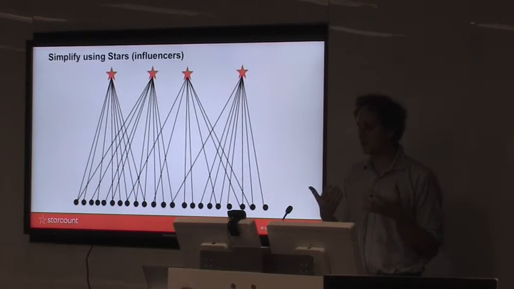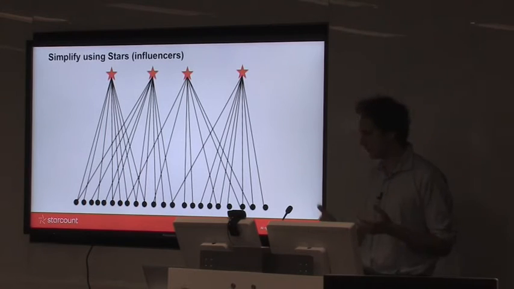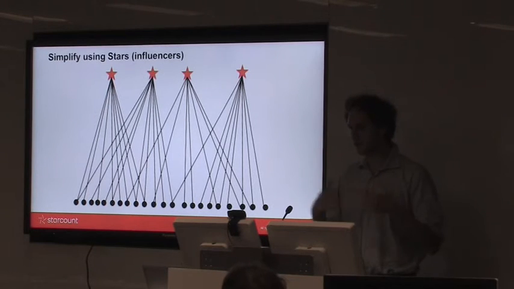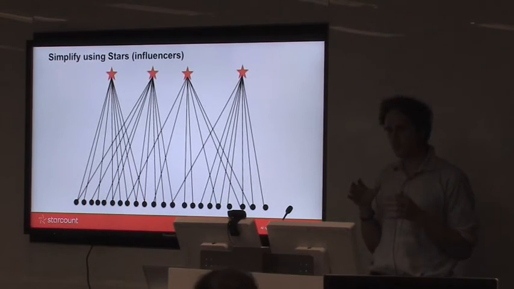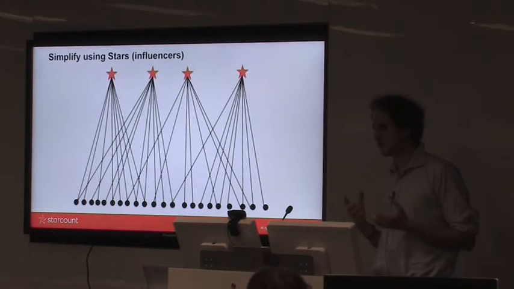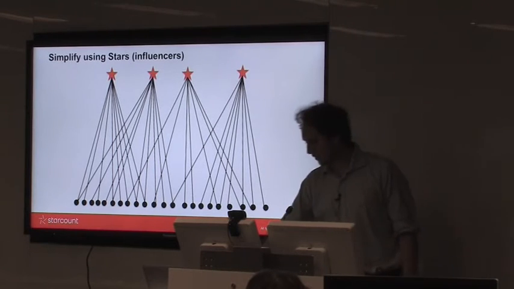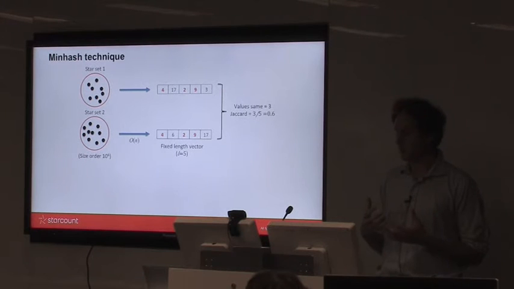Or another thing we could do is look at the Jaccard metric. So the Jaccard metric is a general metric for describing similarity between sets. And in our case, it would be 0 when there's no overlap of users or followers, and it'd be 1 when they're exactly the same set. Now, the Jaccard metric is really useful, but it's really expensive to compute. It's sort of an n-squared problem. So a technique to get around this is by using the min-hashing technique.